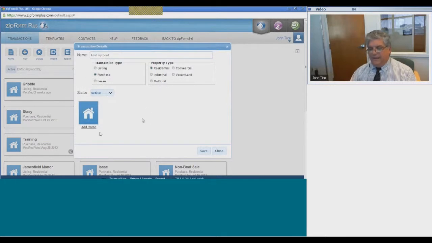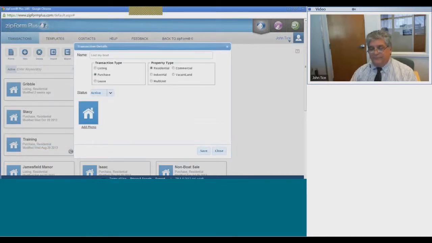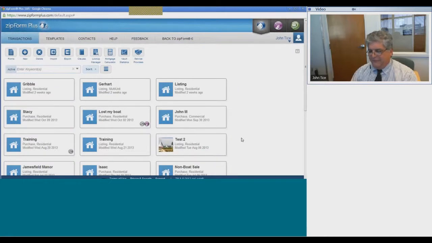And now we can simply add that photo, and it's like adding a photo to the multi-list. Click on Add. It's going to bring up a browse screen, and you have access to all of your images, and you can make it whatever you'd like. So whatever works for your mind. The Zipforms guys are trying to make it easily accommodated for you.